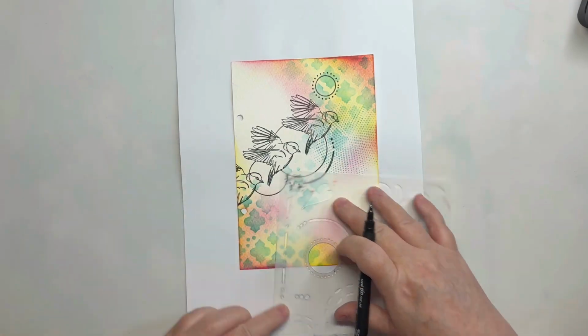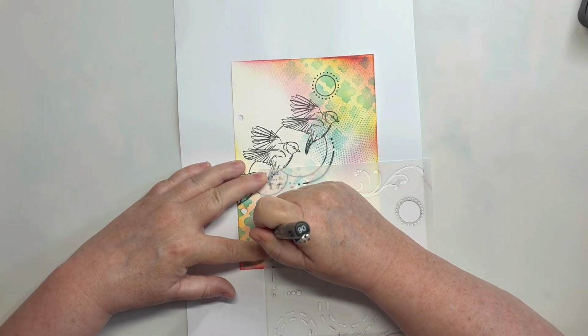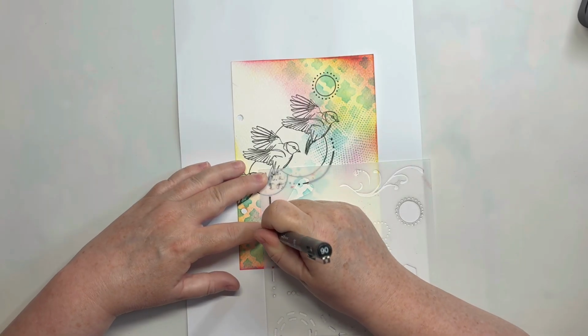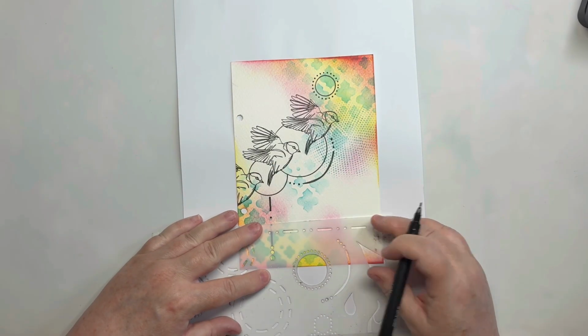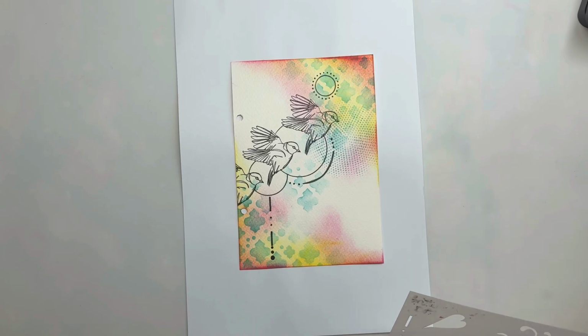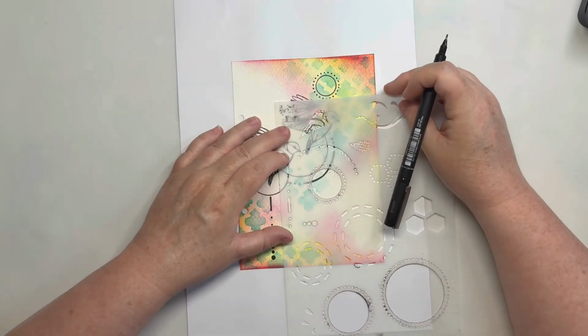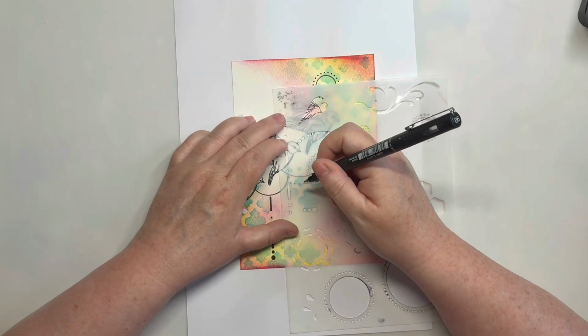So I'm just having a look. I didn't have much of a plan with this page. I was just sort of going with the flow, doing what I felt looked right. And once I'd put those circles in, I thought, oh, I would like some little dangly bits coming off, a bit like a dream catcher or a wind chime, that sort of vibe, because it's quite a pretty colour palette, pretty images, and I just felt that that really went with it.